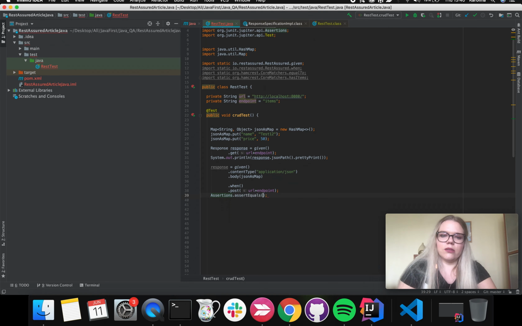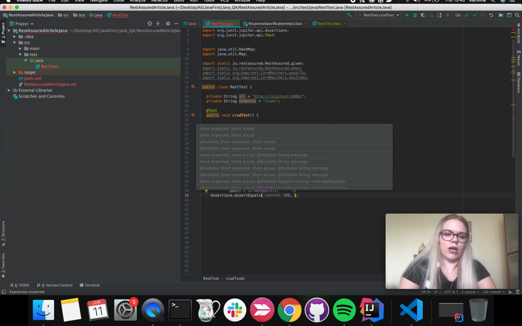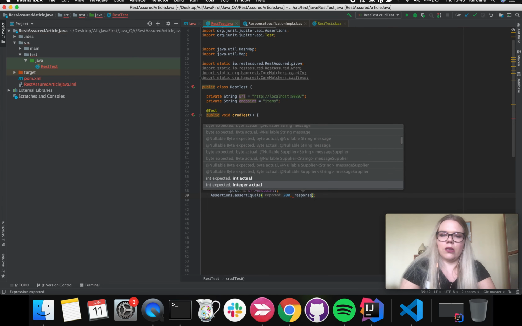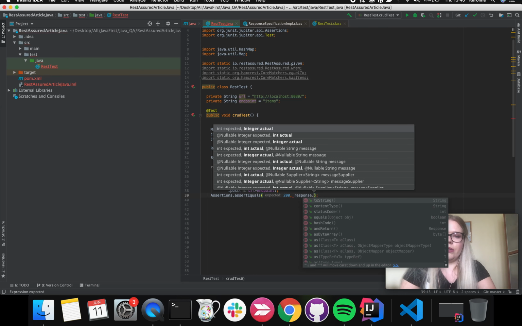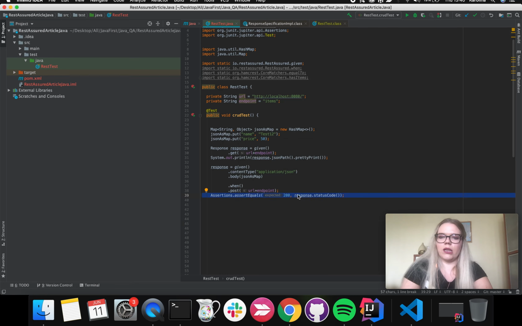So in assert, we can check a really simple assert like response. So here we should have 200. And status code. And that's all. That's one line that can check this for us.